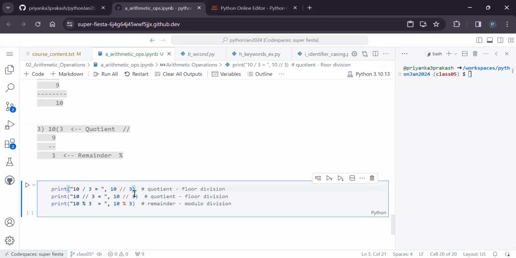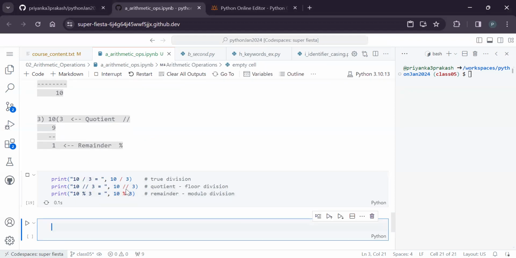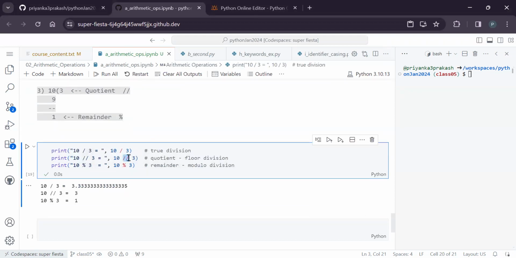Generally, there are 3 types of divisions. You will understand now. One is the ordinary division, or true division, which is the ordinary division that we know. True division means you get the final result as it is. Whereas when you use the floor division operator, you get a quotient. When you use the percent operator, you get the remainder, which is also called the modulo operator. So whenever we want, we can choose that.